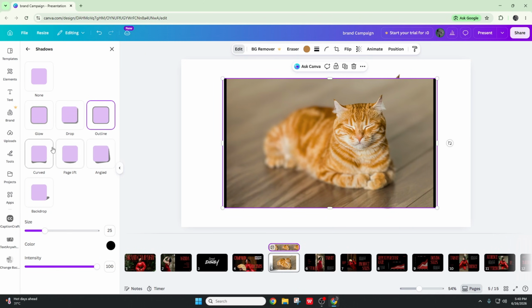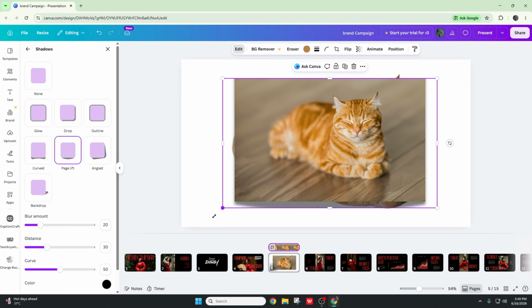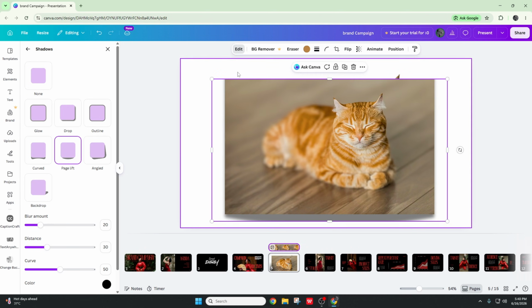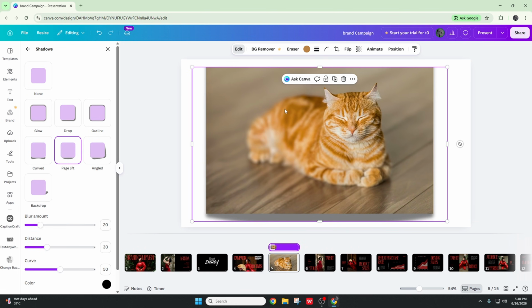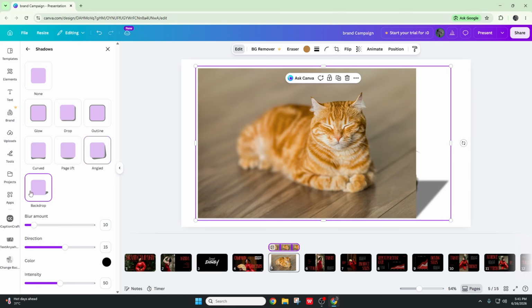So you can apply all these shadows. You can apply outline and curved, page lift. Let's bring it a little up. Angled, backdrop.